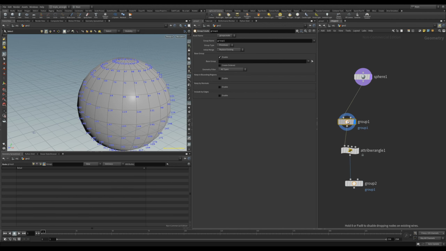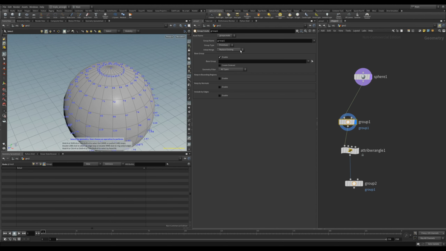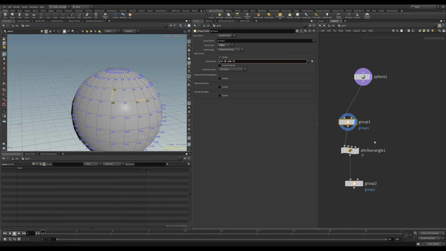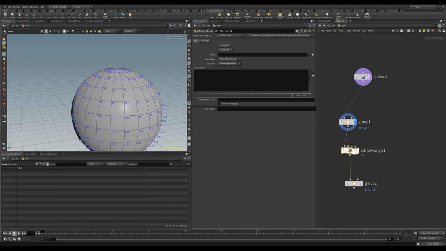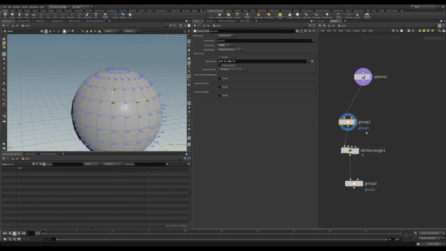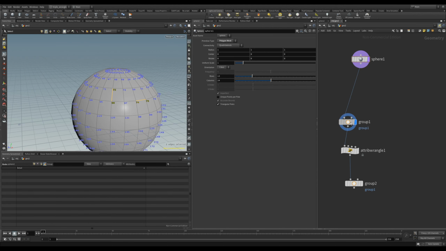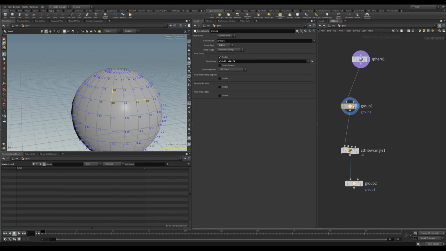And this group node is only for the convenience of selecting some edges. So let's make sure it's set to edges, and let's select maybe 2 edges, something like this. So we know our syntax, and we can reference this inside our VEX wrangle as a group selection. So we can easily select new groups and test them all out. You can see there's a P in front of it and a hyphen at the end of it. This is a single string. We have to strip out all the hyphens and the P's into pairs of integers, and then work with the integer data as pairs.